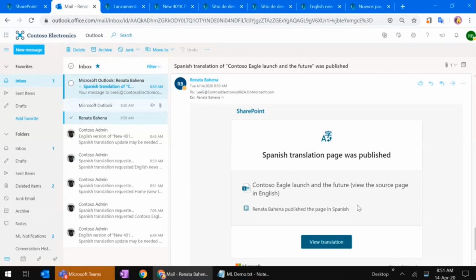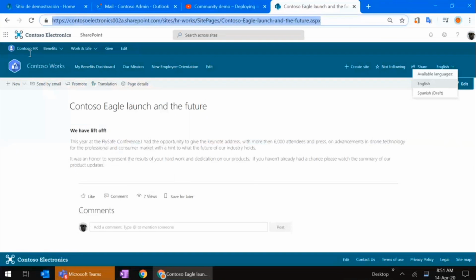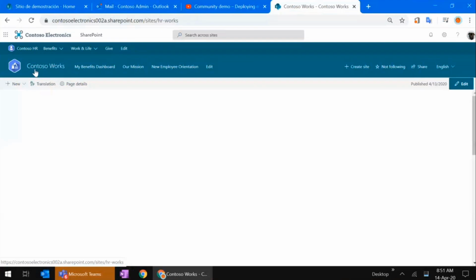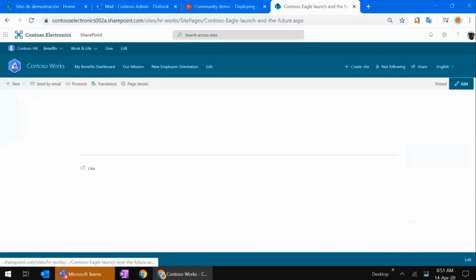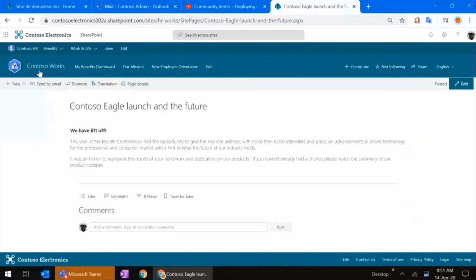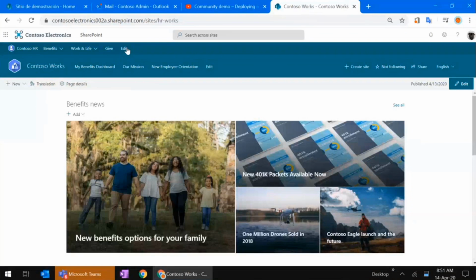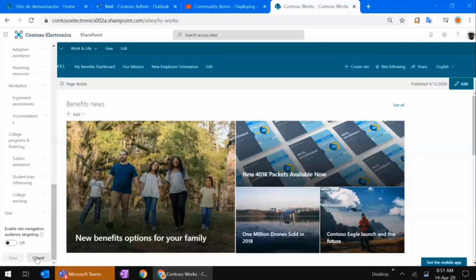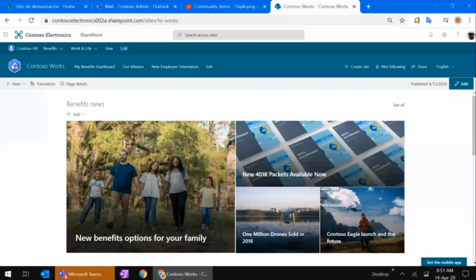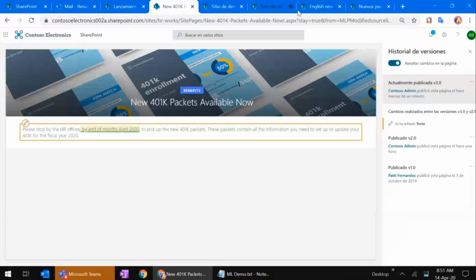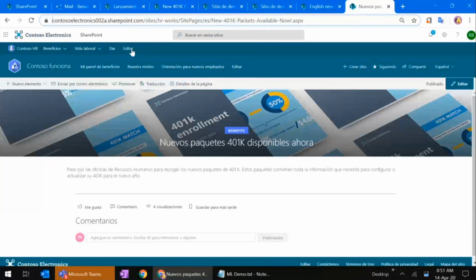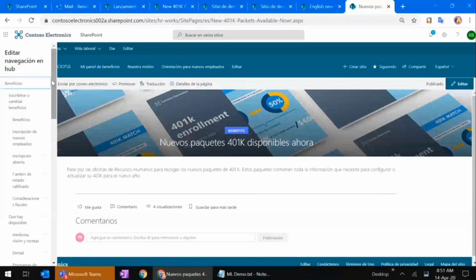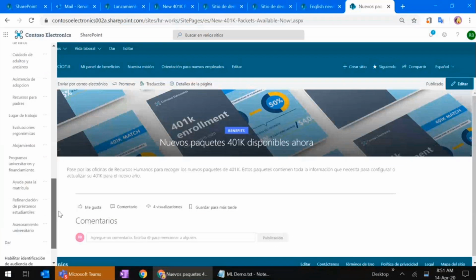So just to recap the scenarios end to end, just like the site navigation and the site footer, you will also be able to have a multilingual experience for the hub navigation. So as the English author, I'm able to come and set up the full navigation in the English language, and on the same site, you log in as the Spanish author, and then you will be able to edit and add the Spanish labels to the same navigation nodes for the hub navigation.